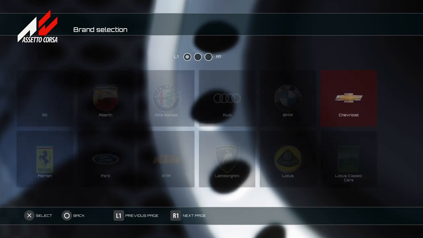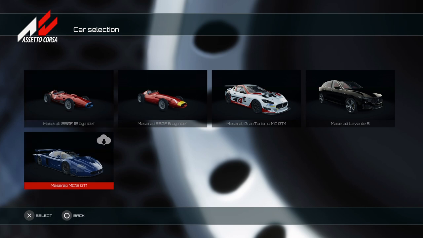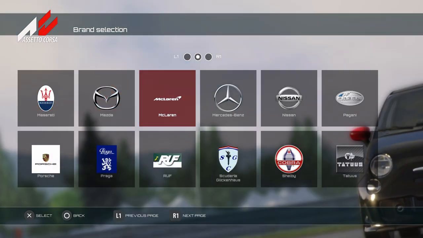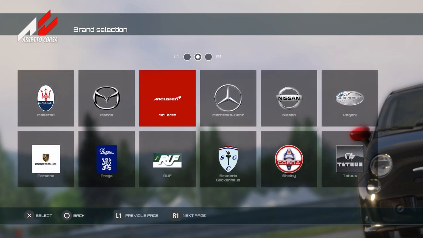There's a Maserati. Whoops, just pressed the wrong button. Oh, look at that, guys. Oh, that does look good. I wonder if that is a good car to race. Definitely going to be testing that one out. I do like Maseratis. Two McLarens. Oh my God, guys, a McLaren P1. Get in there. That is going to be extremely powerful and very, very good to race.